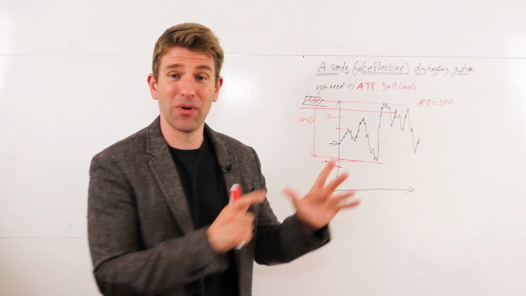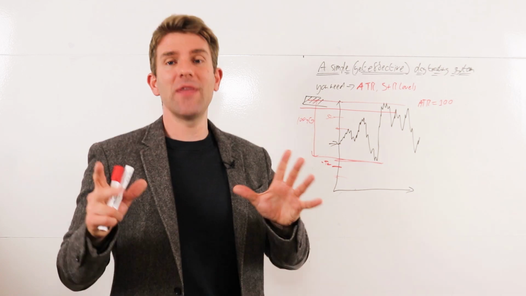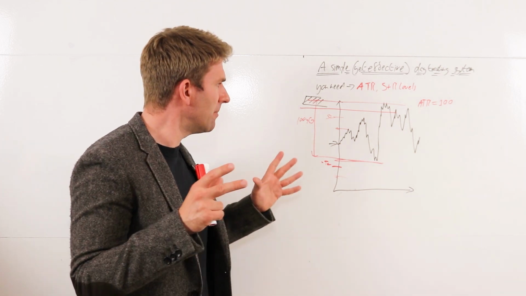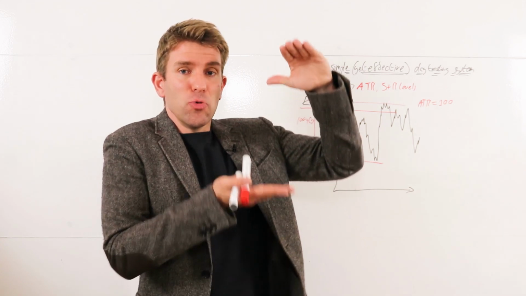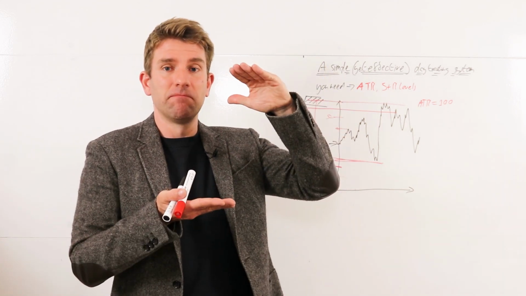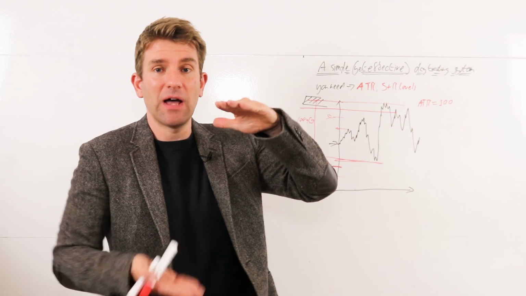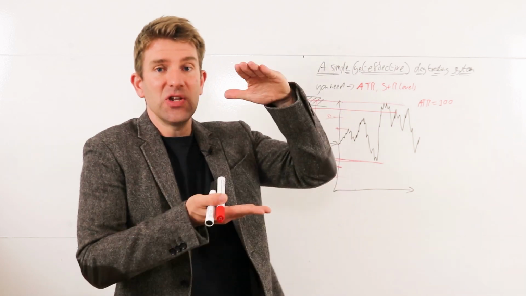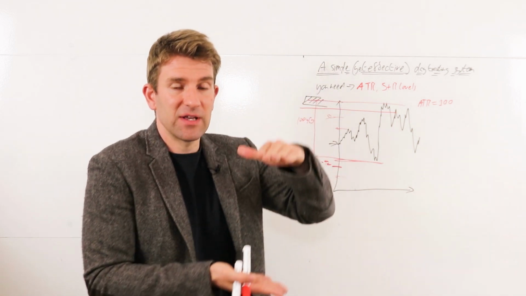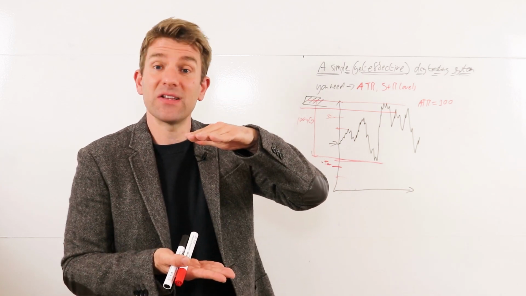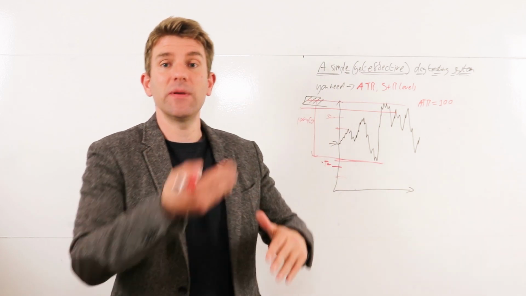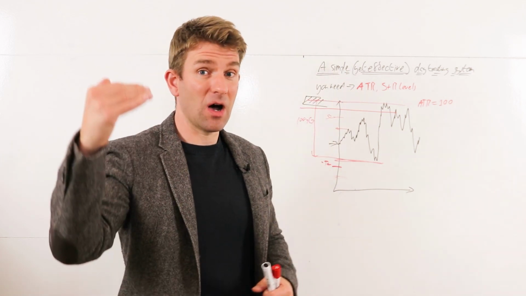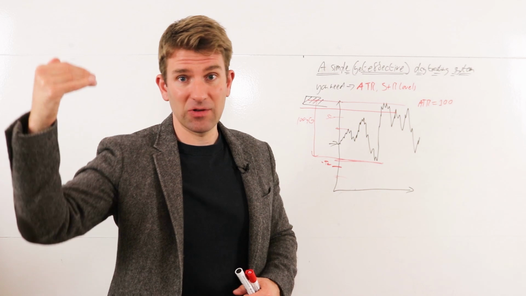I hope it's simple. I hope I've explained it, guys, in a way that makes some sense. But ultimately, what we're doing is asking, what's the expected range of the day? Then we're moving that based on the price action, highs or lows, and anchoring the low of that, or the high of that. And of course, the range isn't going to change, but the actual price level is. Once we've decided that's the low of the day or the high of the day, where could it go to, based on what I'm expecting the average range to be? Great, it's there. So that's our place to initiate a counter-trend move back.